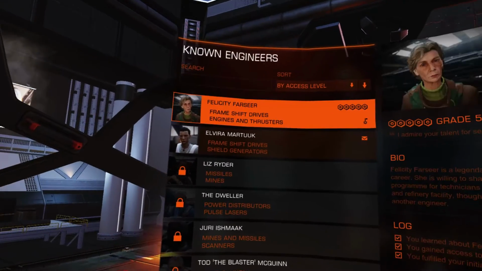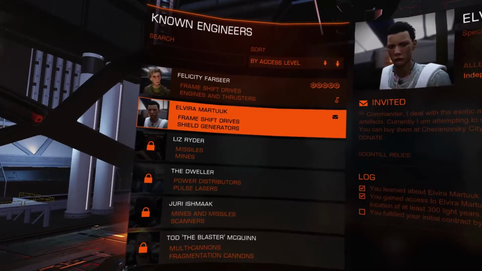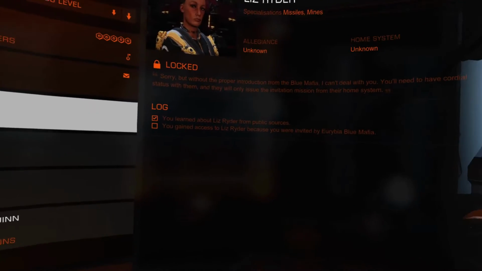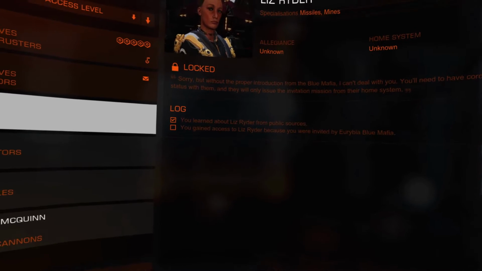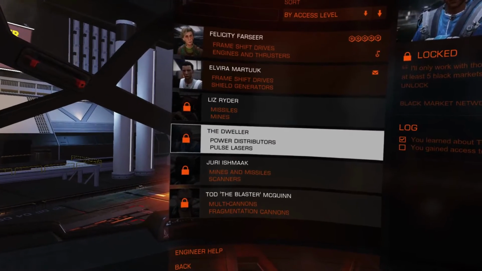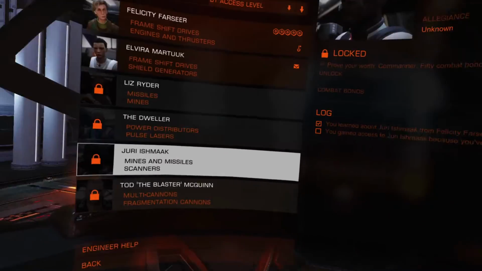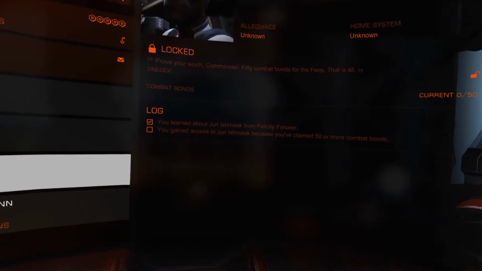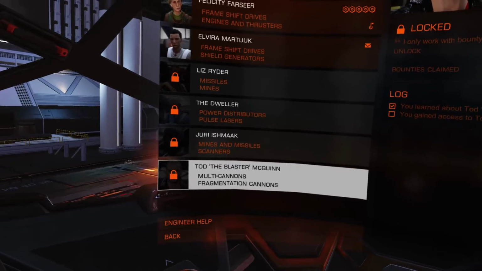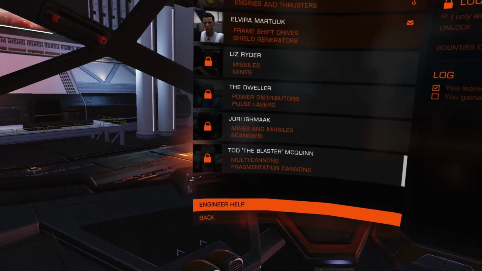I want to look at where we're at. We finished that one. Martuk has some shield generators. Public sources, Blue Mafia, The Dweller, 5 Black Markets, 50 more combat bonds, so we're not doing that one. 15 bounty vouchers, okay.